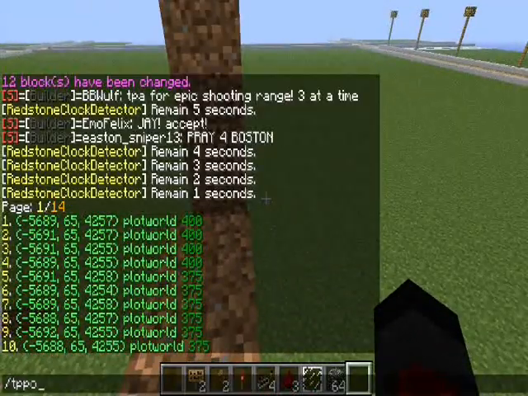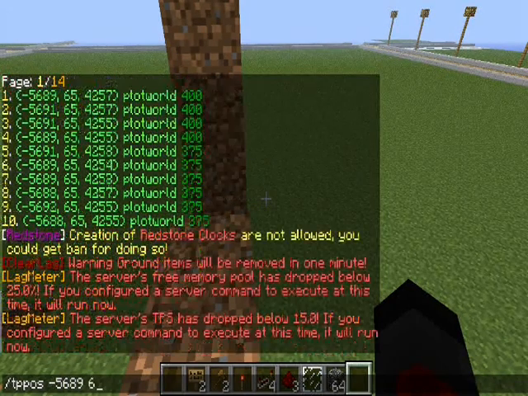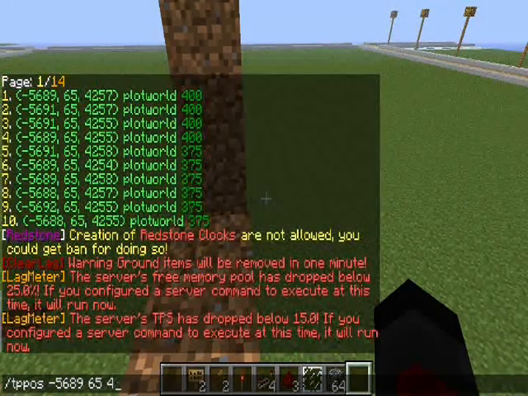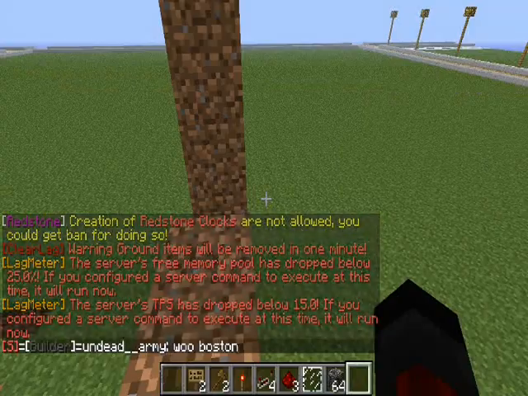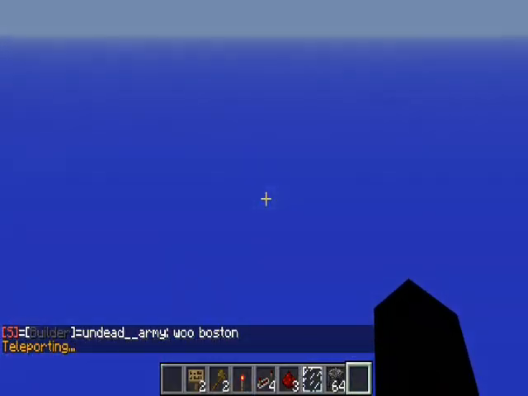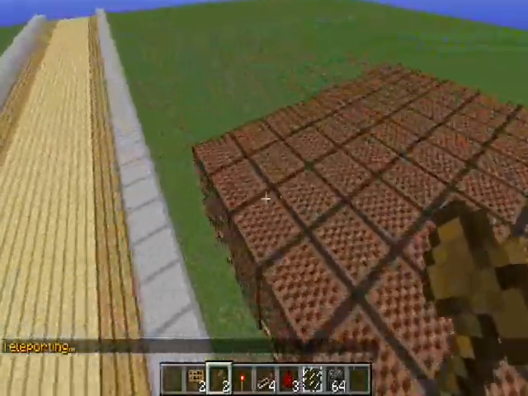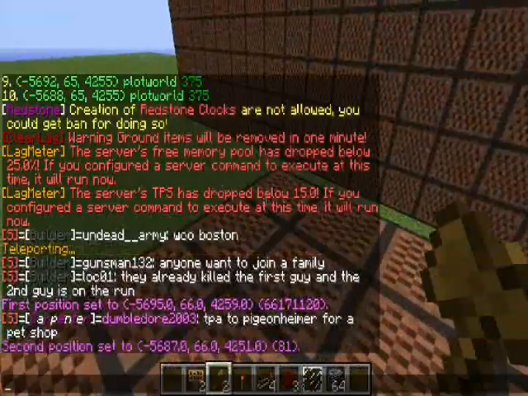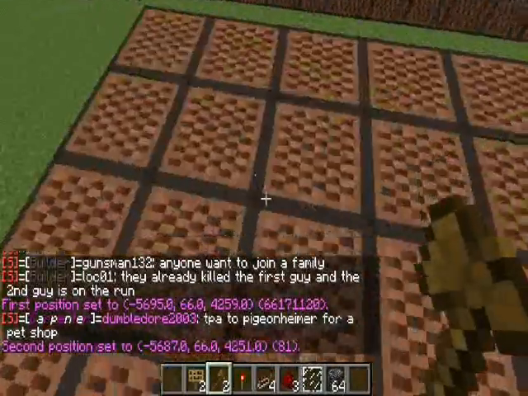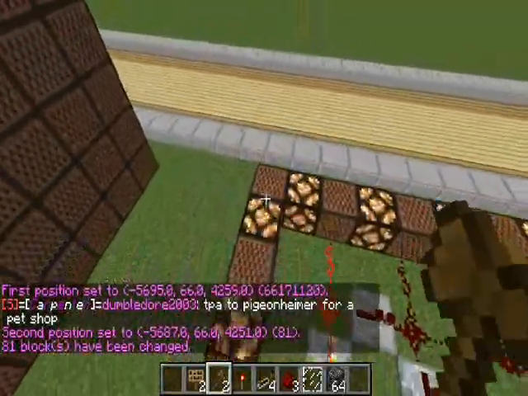Okay, here we go. TP pose. Let's find out what they've left me now. 8, 9, 65, 4, 2, 5, 7. Oh, wow. So, yeah, the server is very unhappy. What do we got here? I'm not sure what this is, but I'm going to remove the top layer, and then maybe we'll see what we got underneath. Oh! Yeah, that makes me feel real good.